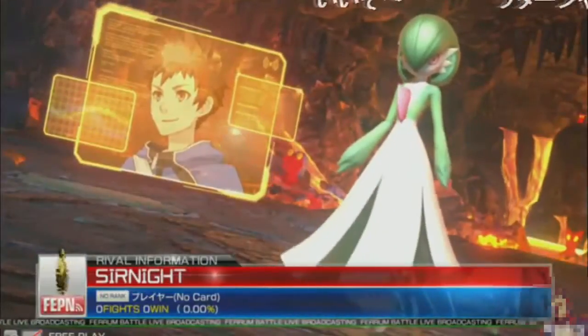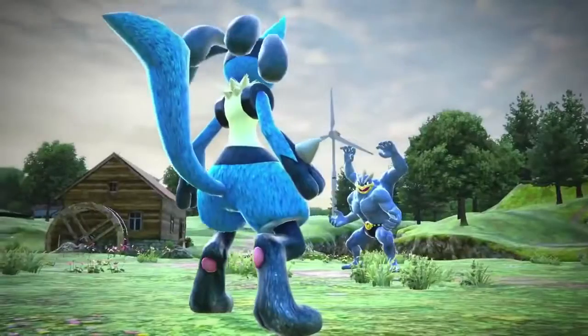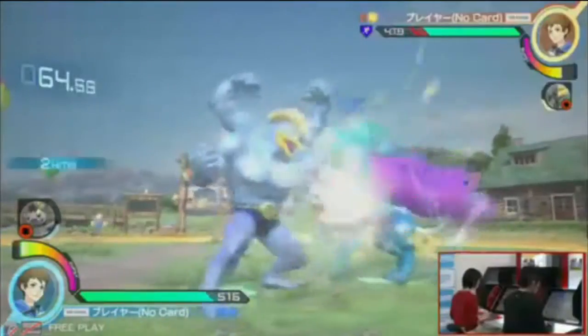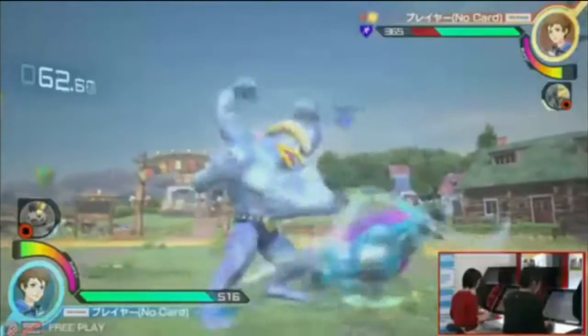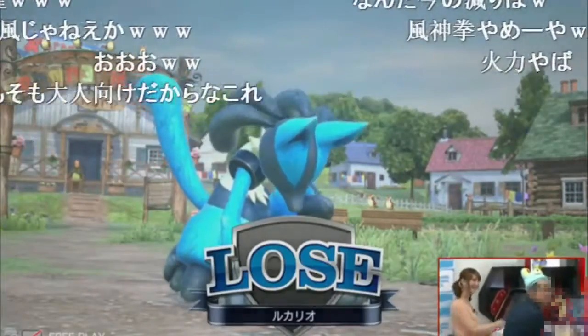so there's not much to get into. The first stage we saw, which was along with the initial reveal trailer, was Cromtown, and no, there's no relation to the Fire Emblem character, shut up. It's a pretty basic little stage, nothing too spectacular about it. There is a fair bit going on in the background, like there's a dude on his bike being chased by a Volcarona.